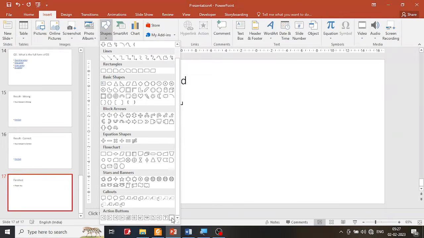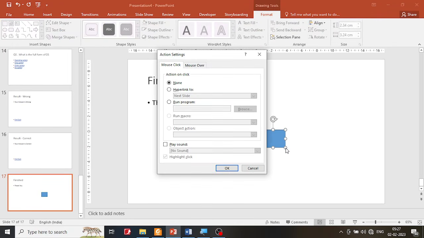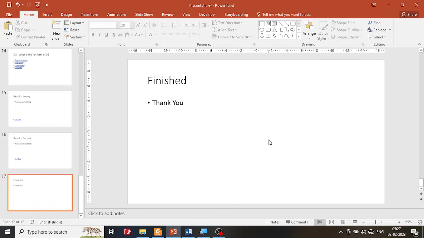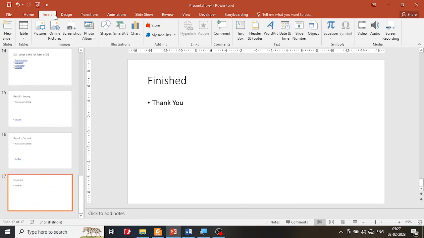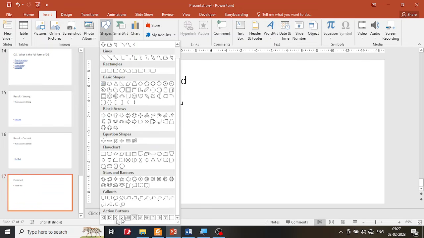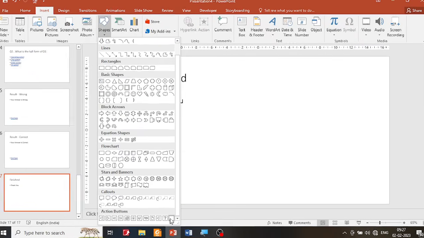So let me click on that and then click and drag down. Remember how I did that? I'll cancel it, just to show you how I did this. Insert, shapes, scroll down, action button, the last one, the blank one.